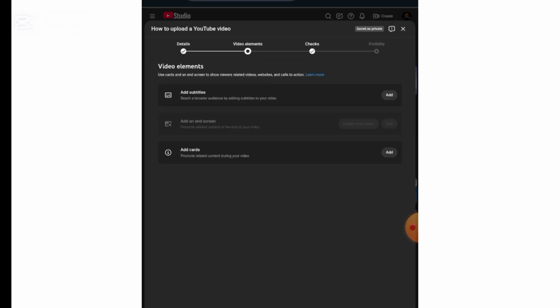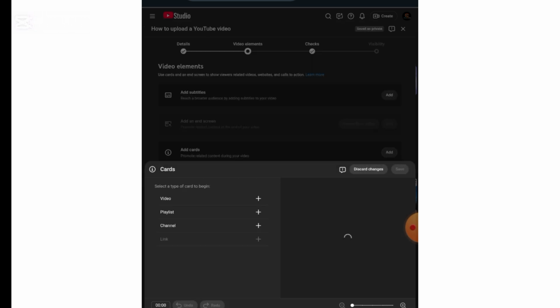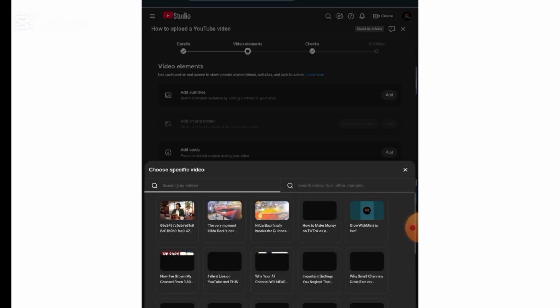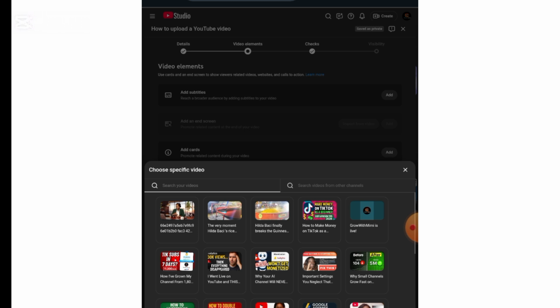So at this point, I've clicked on next, and it has brought me to these add subtitles and add cards. This is why I don't like adding subtitles to my videos. It takes time. That's why I don't like adding. So I'll just go ahead and add cards, because cards does not take time. So to add a card, I'll go ahead and click on this plus sign. If you want to know how to add subtitles, let me know. I can make a separate video showing you how to add subtitles.